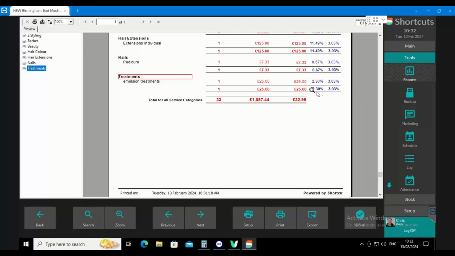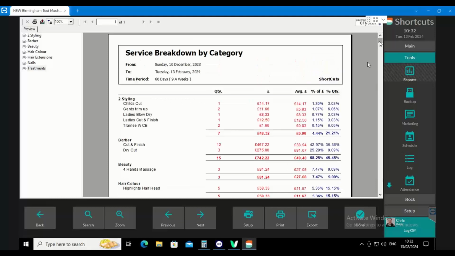Now we've also got here the percentage. So what does this percent show us just here? So again, if I scroll to the top, I do apologize, I chose the one that was right down the bottom and I do have to keep scrolling to the top. So we've got the percentage of monetary value. So think of this as a big pizza, a big pie, or a big pancake, being Shrove Tuesday today. So we've got the percentage of money. So out of all of the revenue that came into the business, this breaks it down to show you where that money is held. Where is most of our money coming in? So straight away, we can see here the biggest percentage of our money is coming in by way of barber cuts.